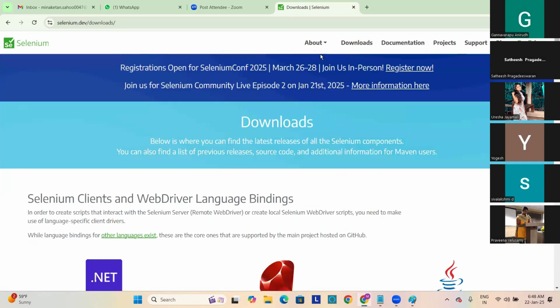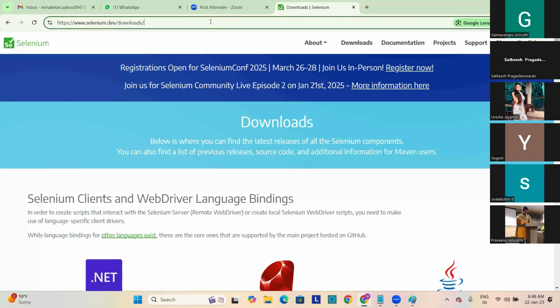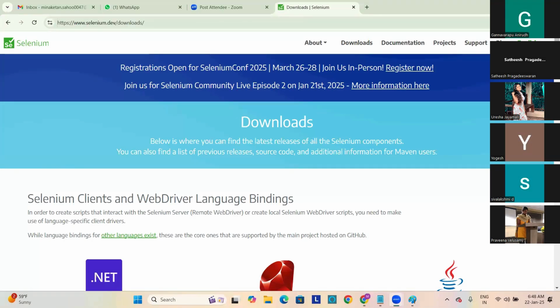Next, we go to download WebDriver first. Click on this download, the official website of Selenium.